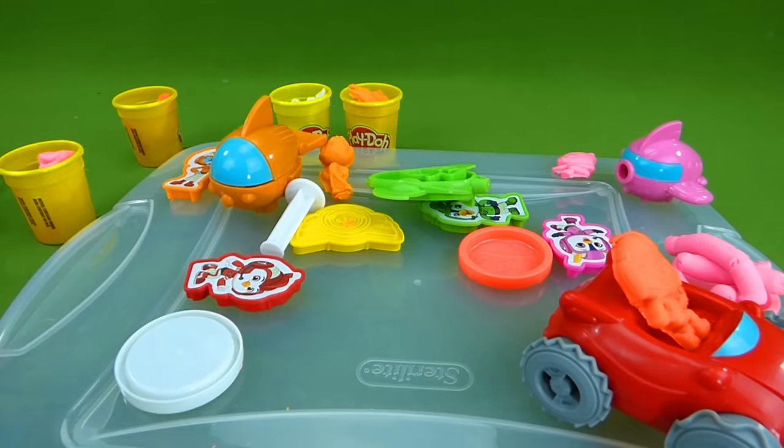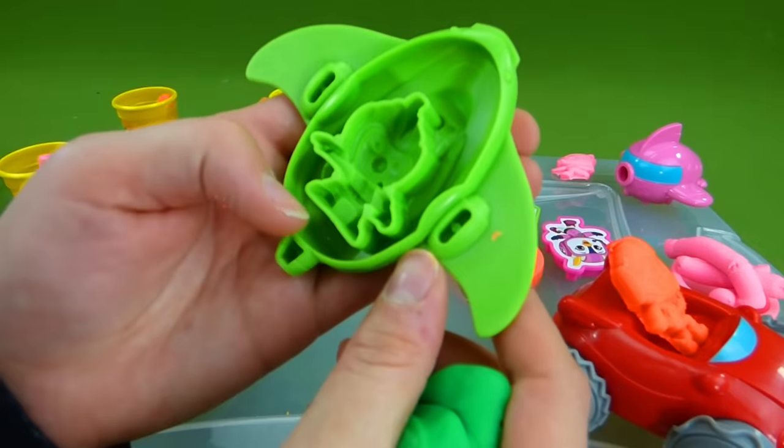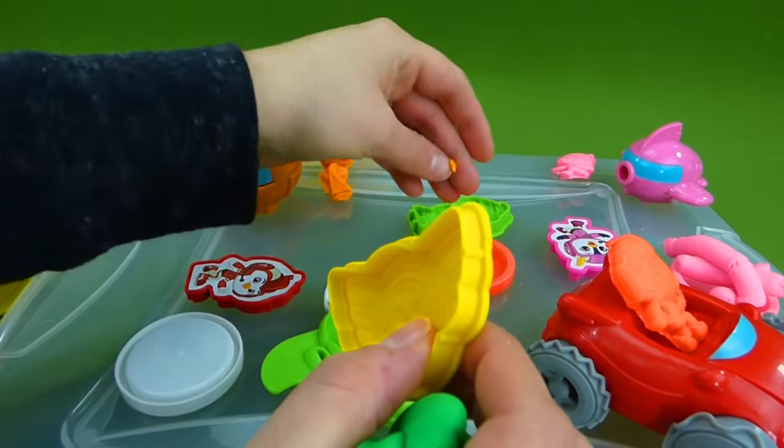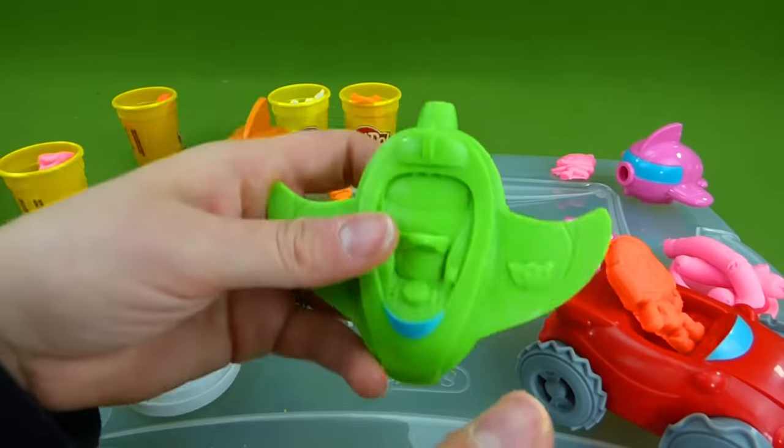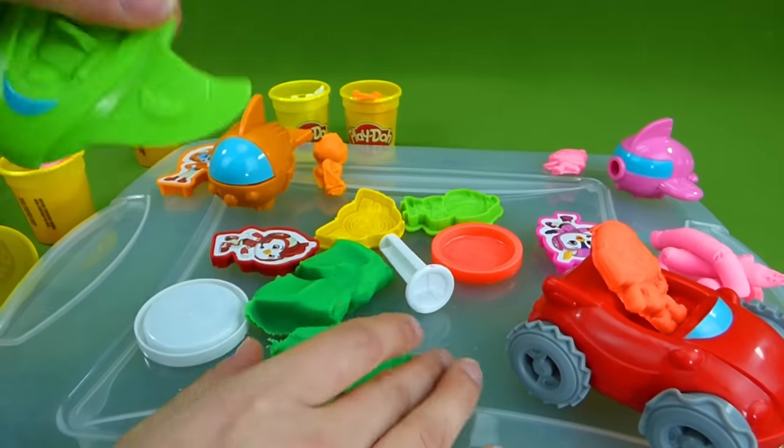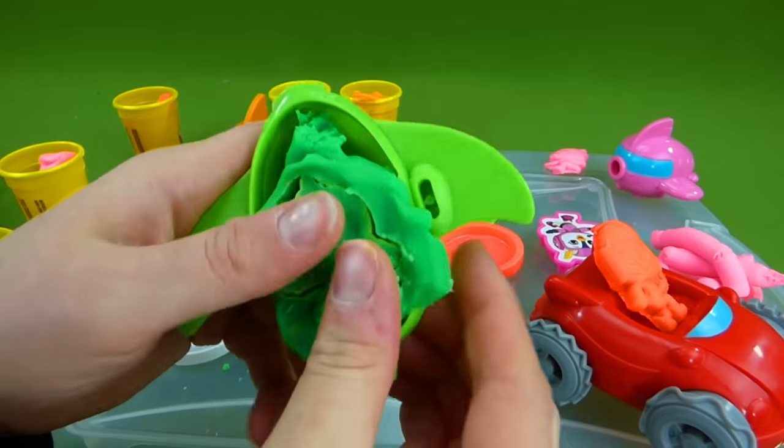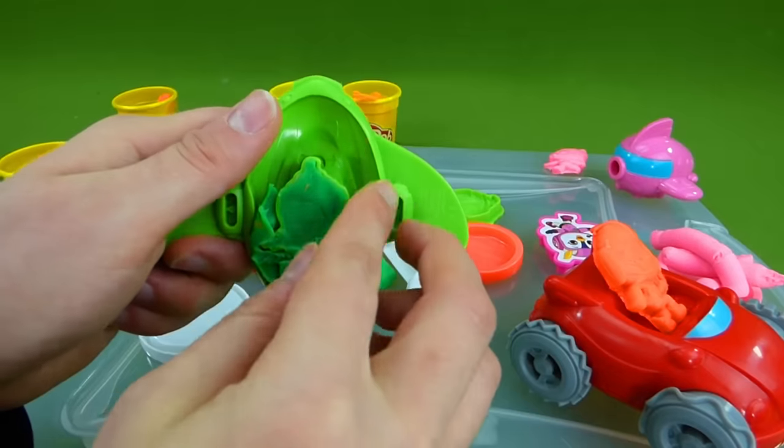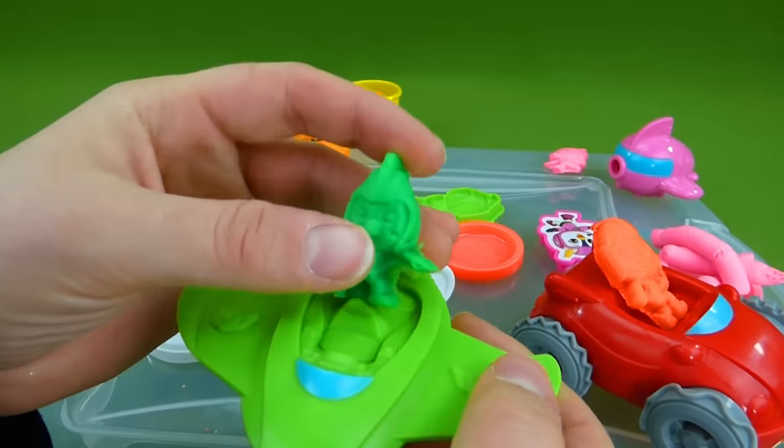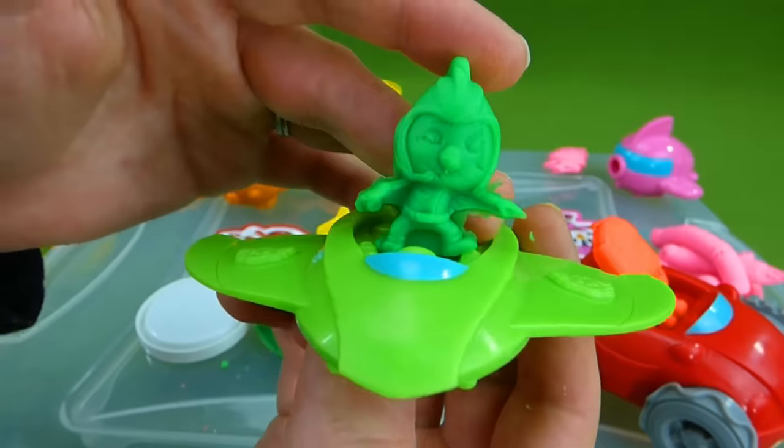And he gets green. Green is an awesome color. Oh, look at that. We got the green out really easy. And here is Brody's vehicle. You've got a mold here. And then you've got this mold. And then we've also got this. So that's really cool. And you can use his vehicle like a knife. See this? Watch. And then you can use that piece to make this like that. And see if we can get it out. There we go. It's a tiny, tiny Brody. And he can sit in his vehicle. He is flying high. That turned out really well, actually. Pretty cool.